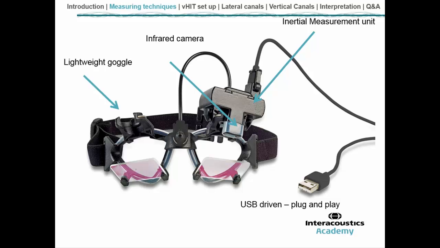You'll see on the goggle we have a video camera here, but there's a ball and socket joint on each side of the camera, and by having this ball and socket joint it means that we can take the camera and test both eyes. So it's important that we have the facility to test both eyes, but it's not so important to test both eyes at the same time. It's more important to have a lightweight goggle to prevent slippage. Inside the goggle, next to the camera, is something known as an inertial measurement unit. The inertial measurement unit is going to measure the head movement. So the camera will measure the eye movement and the inertial measurement unit will measure the head movement. That sends the information along a USB wire and that connects to the PC.